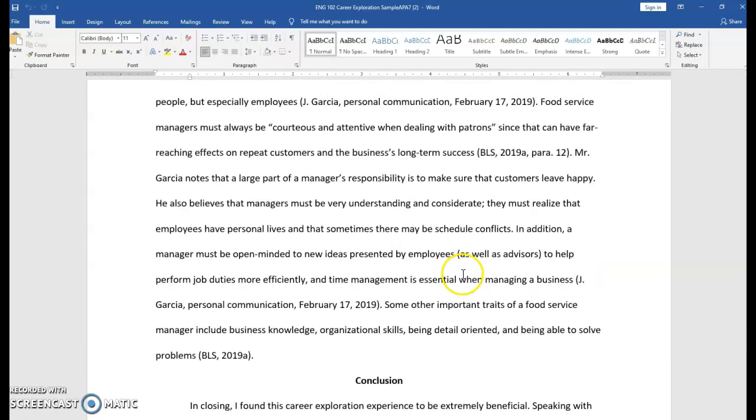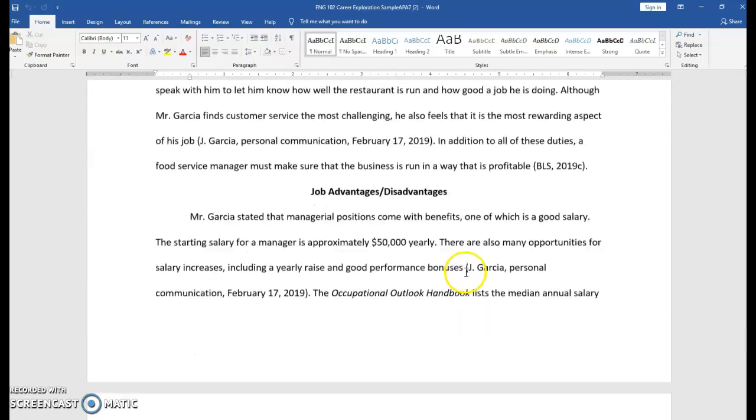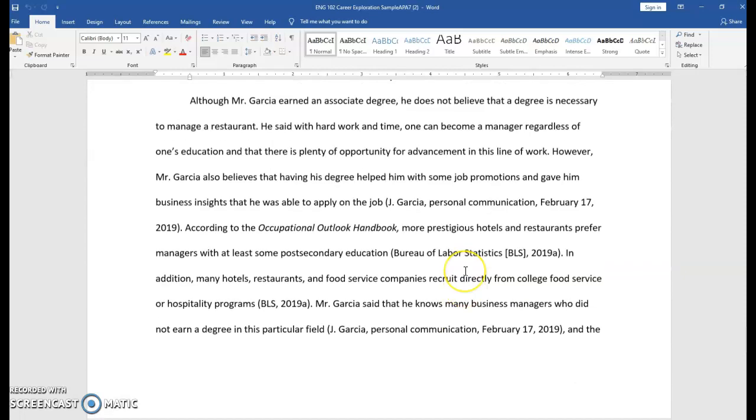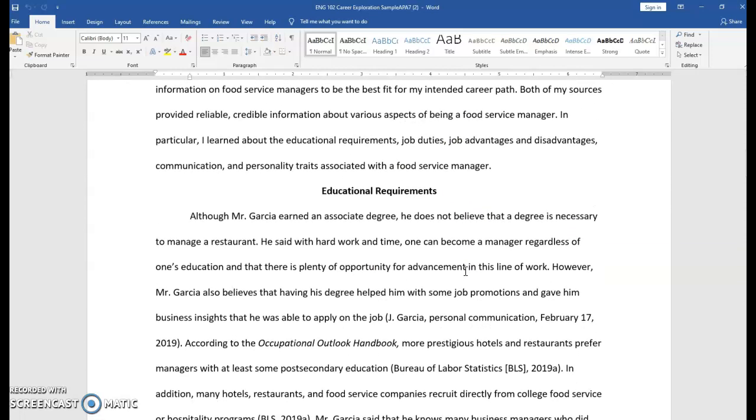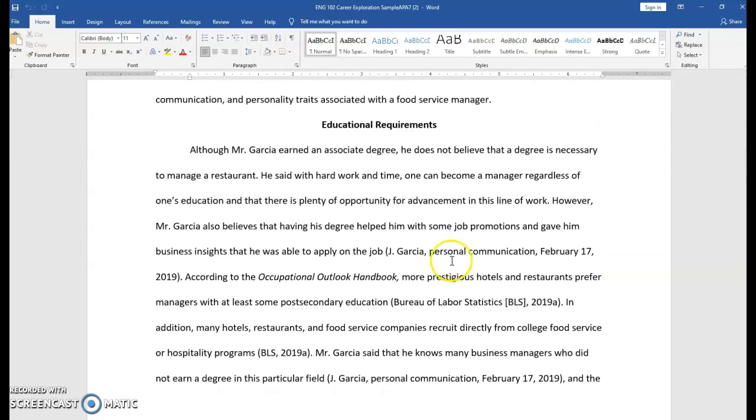All right, so now we can go back into where you use the information from your sources and assign the citations. So here we have a citation that has to do with the educational requirements. So this came from the first source. So you can see 2019a. So here we will put the author, Bureau of Labor Statistics.